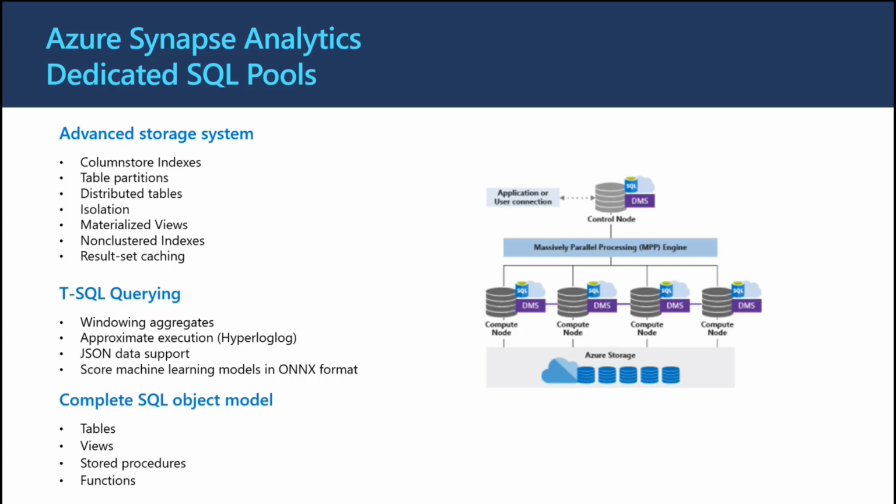From a T-SQL querying standpoint, it supports all the things that you would need for an analytics solution. So windowing aggregates, there's an approximate execution feature that allows you to return certain types of query results without actually executing the entire query. There's JSON data support, as we mentioned earlier, that's required when you're talking about these types of big data sets. And from directly within the engine, you can actually score machine learning models in ONNX format. So you can invoke the model and use the predict function directly inside of it.